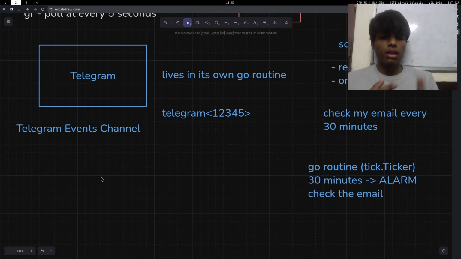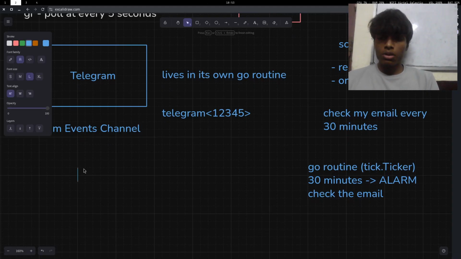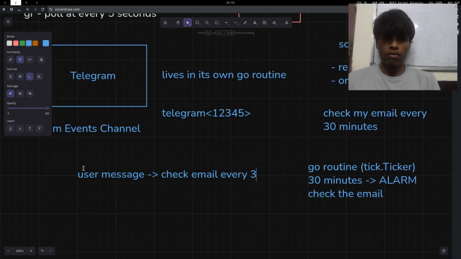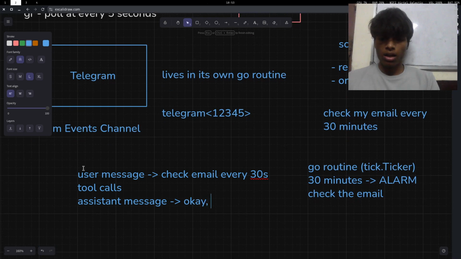And by the way, in the database, it will store the user message like check email every 30 seconds. It will store all the tool calls it made to actually set this schedule, and it will store the final assistant message like, okay, done.